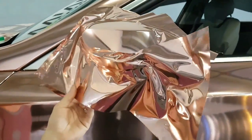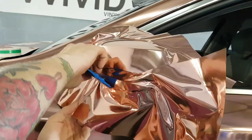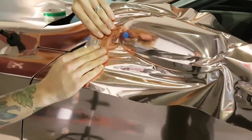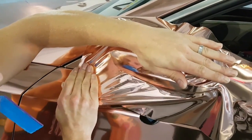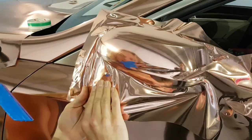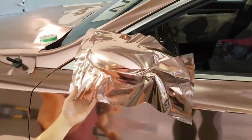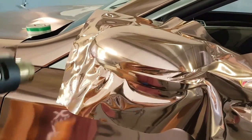I'm going to look underneath just to make sure, to see where the bottom is. For now we can take this and bend it back a bit, and what I need to do is still contour around here. I'm going to add a little bit of heat to help me get rid of some of this slack. But for the most part, you can see a lot of the stretching that I've done has been done without using a heat gun at all. I'm just going to hit it and soften it up a bit more.